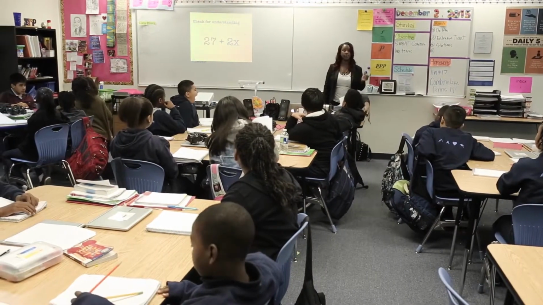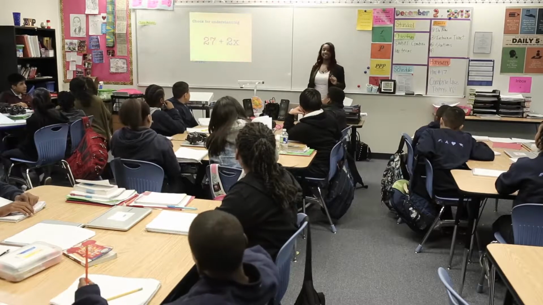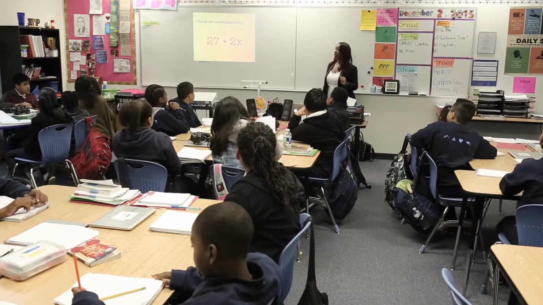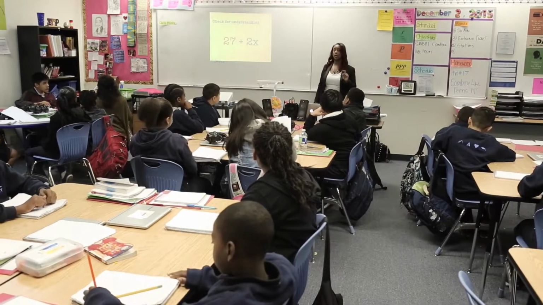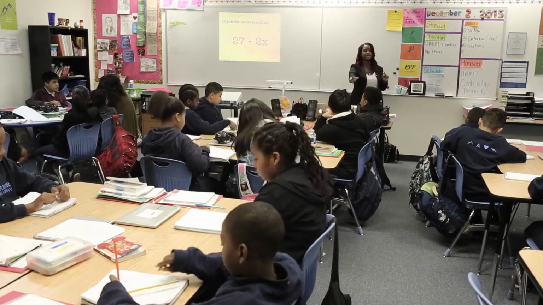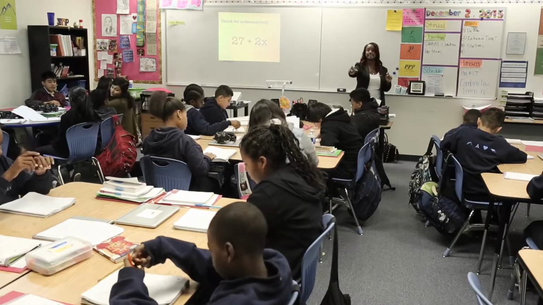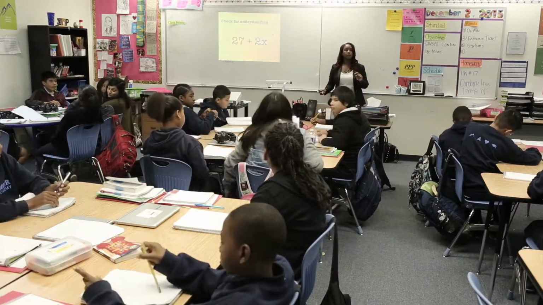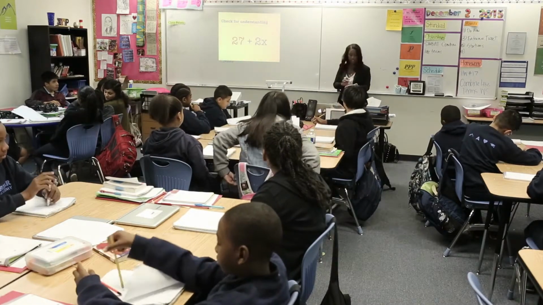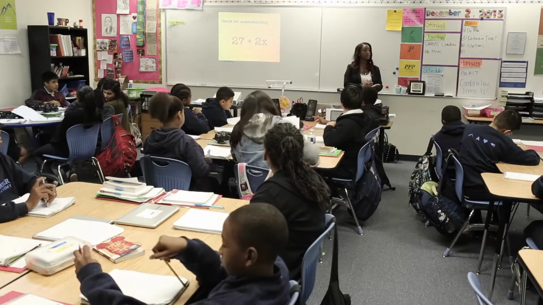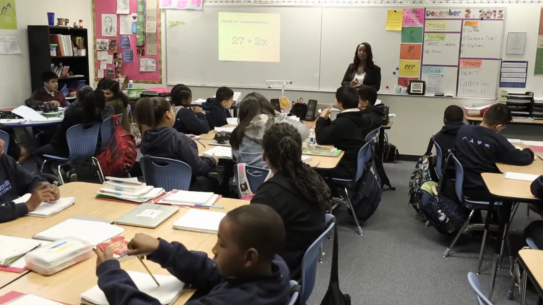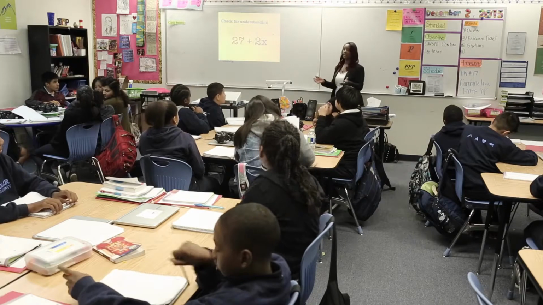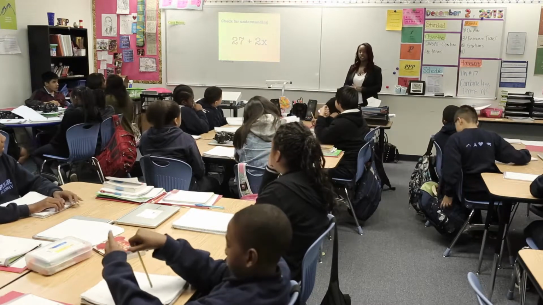Variable is a letter that really represents a number. Which one is the constant, the number that's alone? Somebody look back in your notes and read what constant is real quick. What does constant say in your notes, Brendia? Number is not attached to a variable. Right, so if you got confused, you could have just quickly looked in your notes. That's why you take notes. We have to be more comfortable with looking back at our notes. So 27 is the number that's alone, and then what's the coefficient?